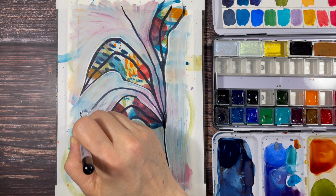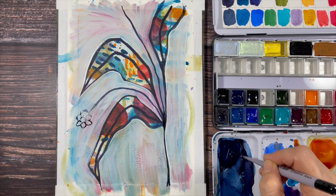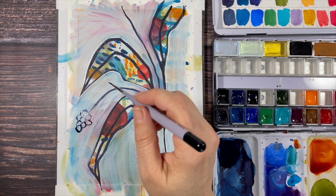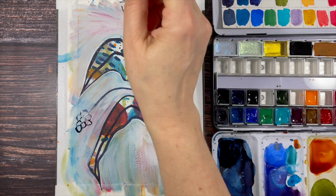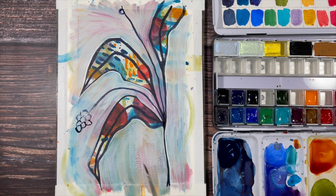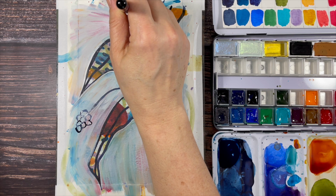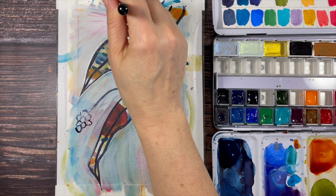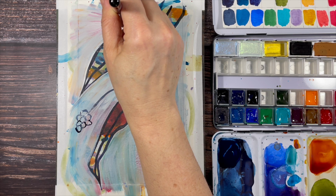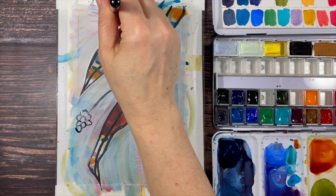But when I'm painting, I like to keep things a little bit more abstract. So I've decided to just keep the shape of my flowers very, very simple. I don't know that they're going to be one type of flower in particular. Maybe they look a little bit like hyacinths, or not even, because I know the foliage on hyacinths doesn't look like that, but again, not real flowers, so I'm just not going to overanalyze it. I'm just going with it. So I'm just drawing these little circles just to give the semblance of flowers on these stems. And once I've done that, I think I might add a little bit of color to those simile flowers, and then I think I'll be ready to call the painting done.